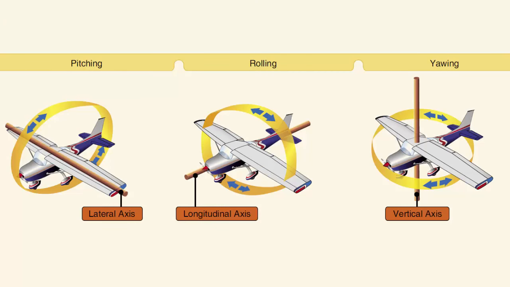An aircraft moves in three dimensions and is controlled by moving it about one or more of its three axes. The longitudinal or roll axis extends through the aircraft from nose to tail with a line passing through the center of gravity.